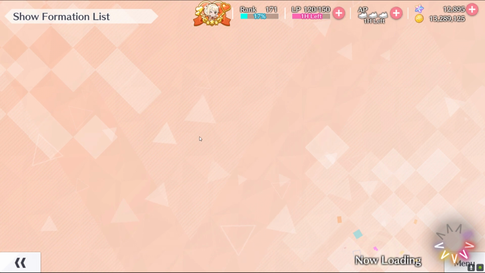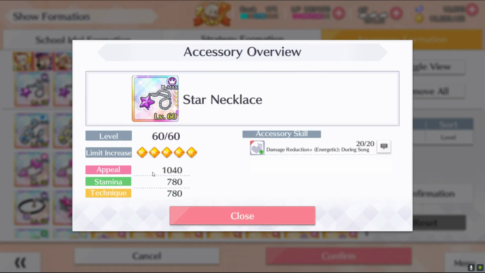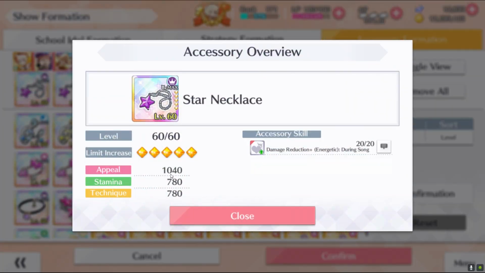Now, something that has been evident so far, but I haven't actually showcased, is that the accessories themselves have some stats. So if we go here, and if I go into the accessory for instance, you'll see that it has appeal, stamina and technique, and this increases depending on the level and of course in the limit break. What this does is that it will give these additional stats to the cards on this strategy, right? So it's an additional boost that they get. So say this one has 10,000 appeal. Well, it's gonna actually have 11,040 because the accessory, no actually, this times 3, so an additional 3,000 or so in appeal that will be going to your cards.